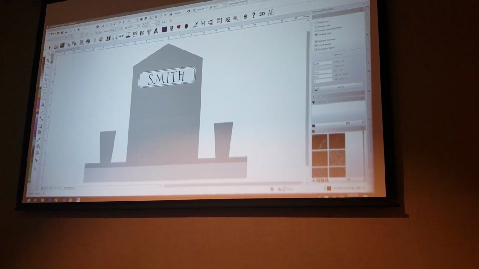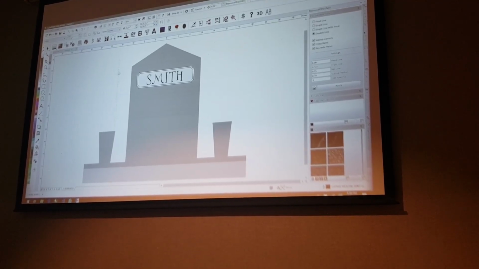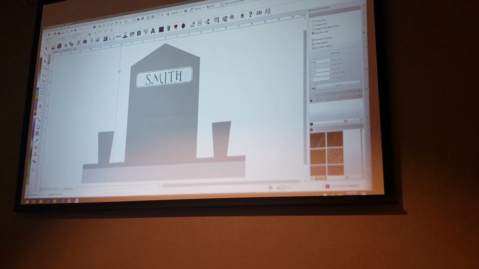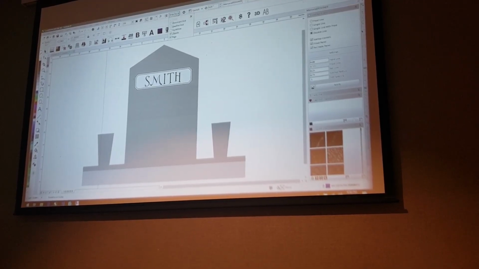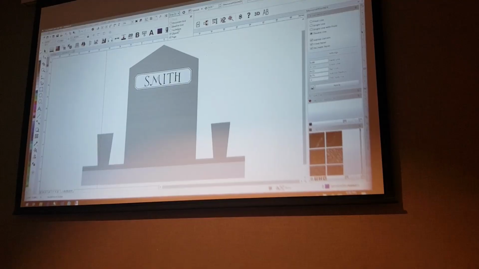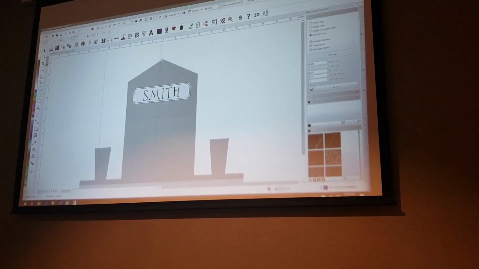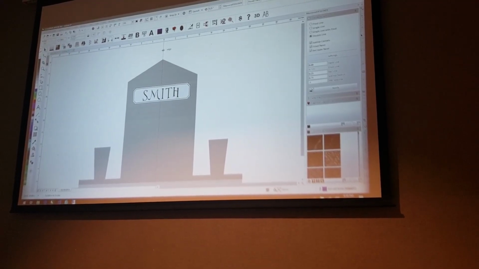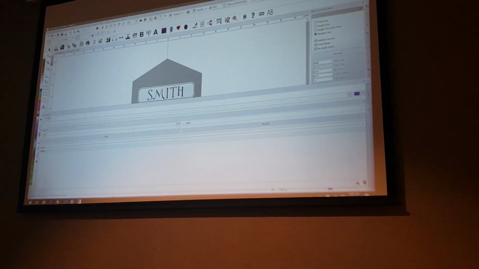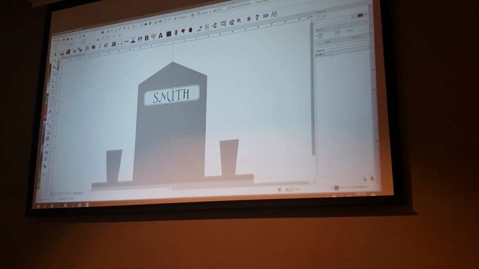Yep, so there's different ways of doing that. One of which is to use guidelines. Over here on the edge of the rulers, if you click and drag a ruler, it's going to create a guideline. There's also something called snapping. You can snap to objects, you can snap to guidelines, you can snap to page. So if I drag this over, I could snap it to the middle of my die and work off of that. If you double click on your guidelines, you can tell them exact XY coordinates that you want them to go off of.